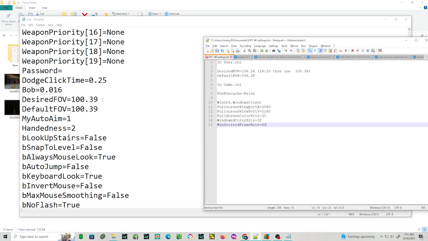If you have a 16:10 ratio, you would use 100.39. If you have a 4:3 ratio, it would be 106.26. I have 16:10, so I would use 100.39. So when you're done with that, you make that change and you would save this.